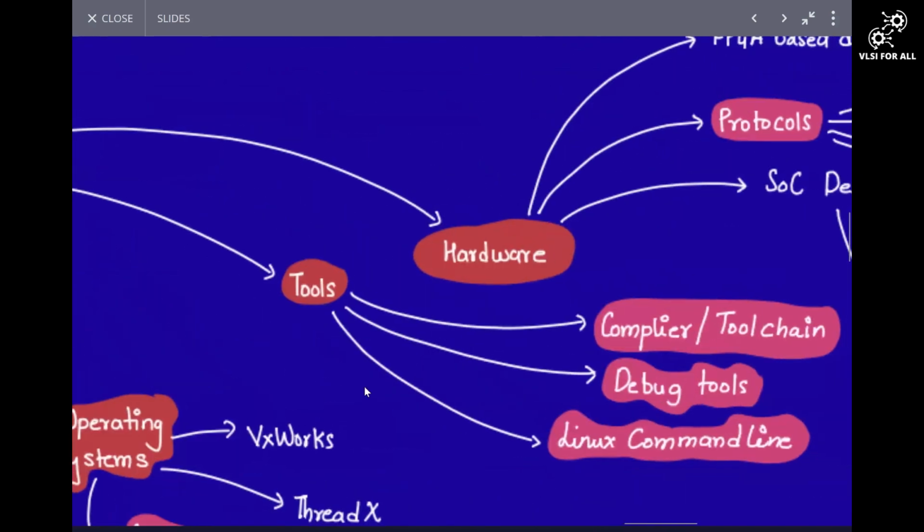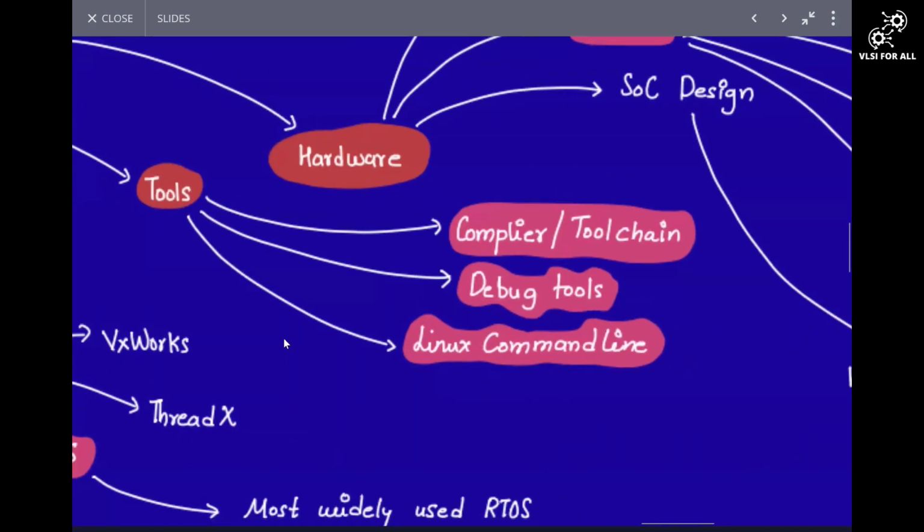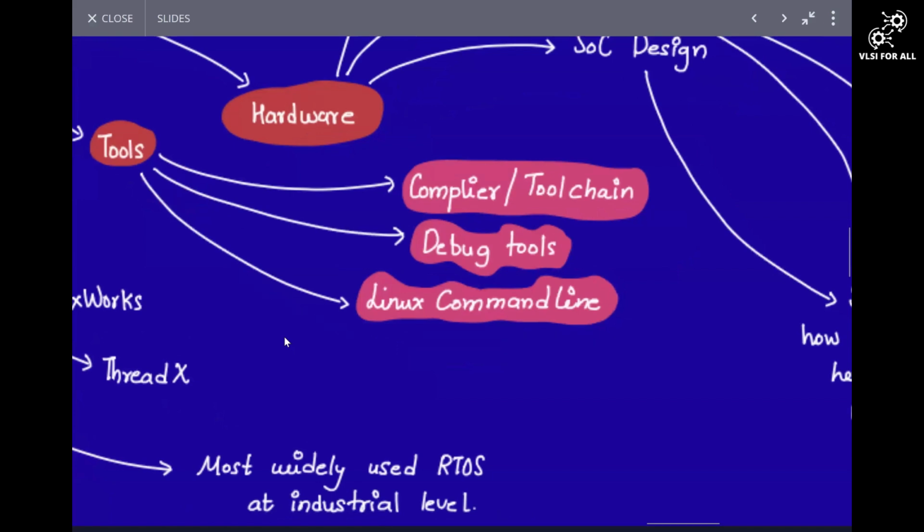And then tools. Whenever you are trying to write a program for a processor, you also need to understand what the tool chain used for it is. The tool chain is the entire set of tools that sit between your C program and the hardware, which we have discussed a few minutes back, right? So you write your C program. First, the C program would be compiled. It would be first converted from C statements.